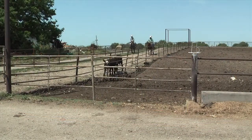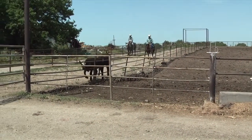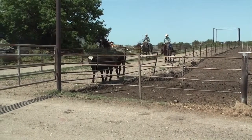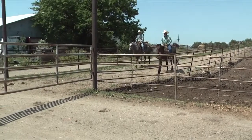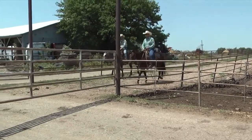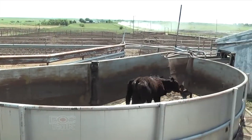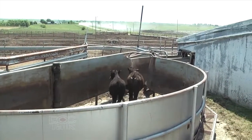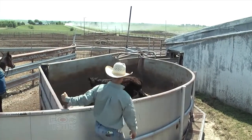When we have those opportunities to treat one, two, three days in a row versus seven days, or once, I relate it back to myself. If I was sick and the doctor said, I can give you one dose that's good for 5 to 7 days, or I've got a different treatment where you come in three days in a row and get a shot, and the case fatality rate's about double, then I'm probably going to take the one where I get it once. Yeah, and there's the wear and tear on the people and cattle and the chutes and all those different things.